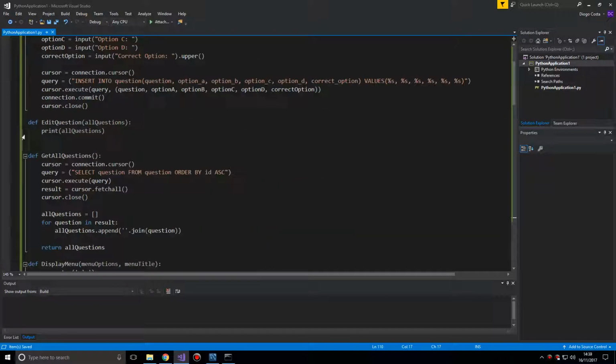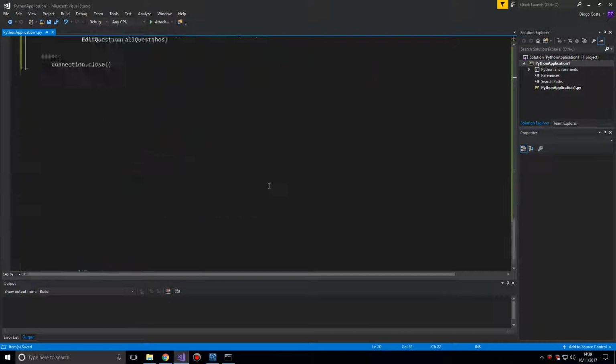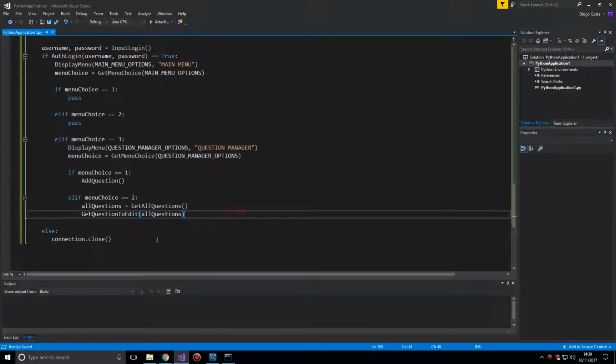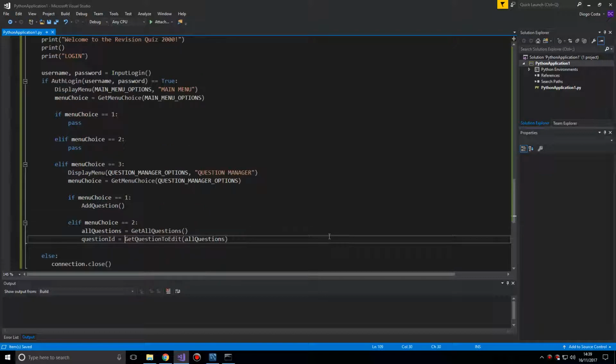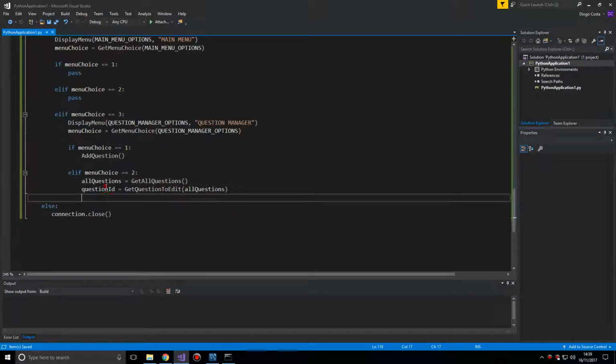Then we may wish to get the edit question, but no, what we say is get question to edit. These variable names are just fantastic, aren't they? Here is the question ID, which is what we want to return from this function.